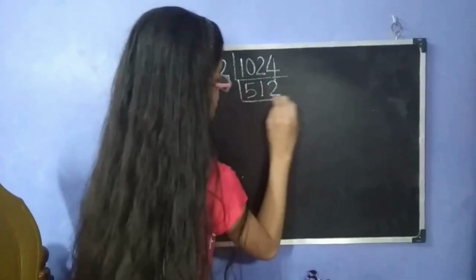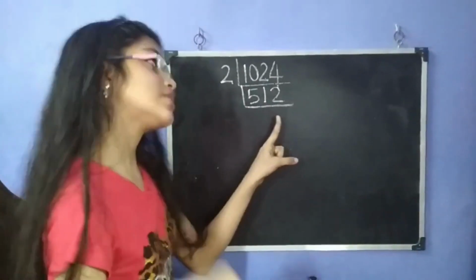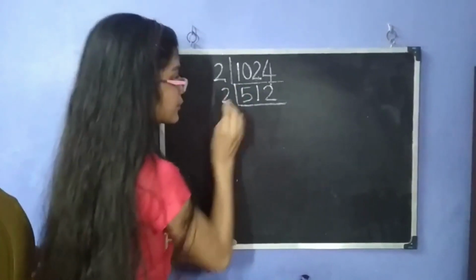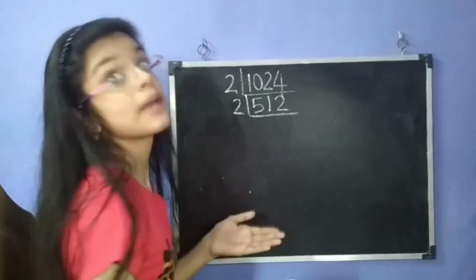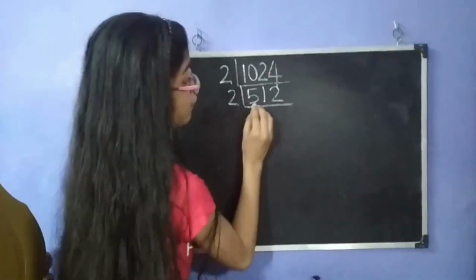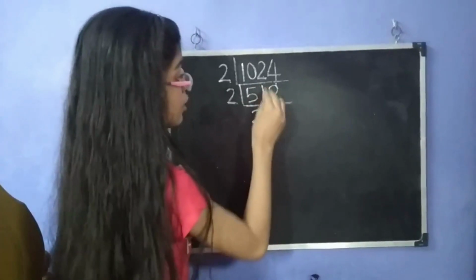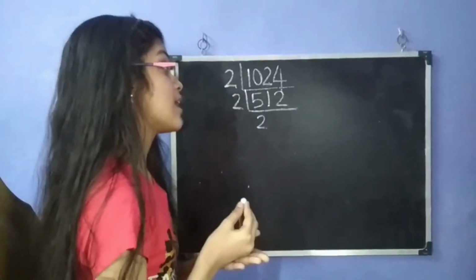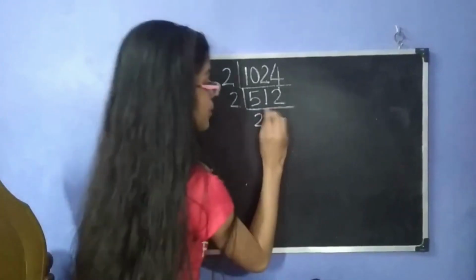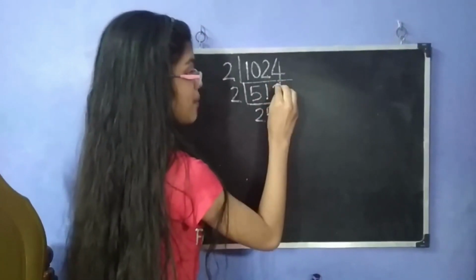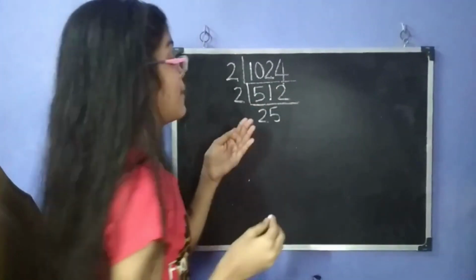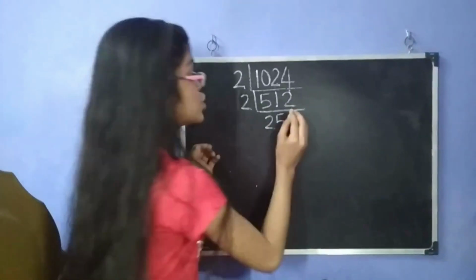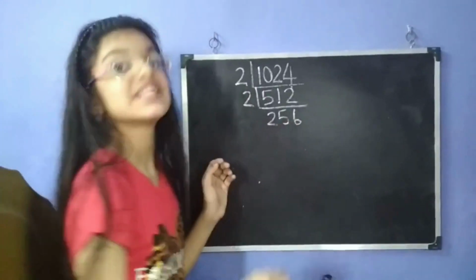So now we have this. Now it ends with 2, which is divisible by 2. So we're going to divide it by 2 again. So 5 is not in the 2 times table, but 4 is. 2 times 2 is 4. A remainder, 1 is going to go here. So it's going to be 11. 11 is also not part of the 2 times table, but 10 is. So I'm going to put a 5. Again, the remainder is going to go here, which is going to make it 12. But 12 is part of the 2 times table. 6 times 2 is 12.